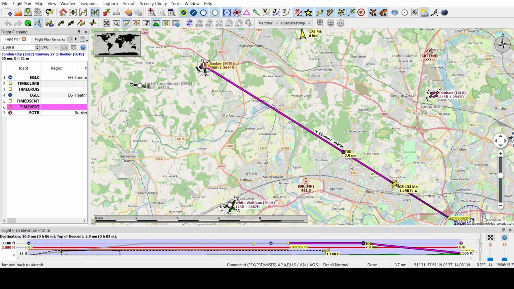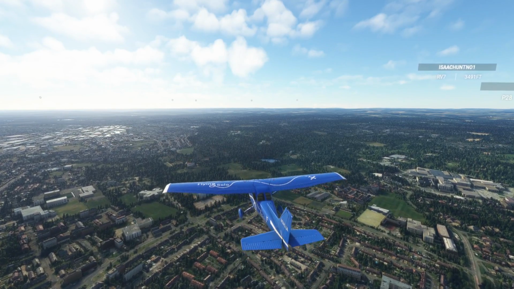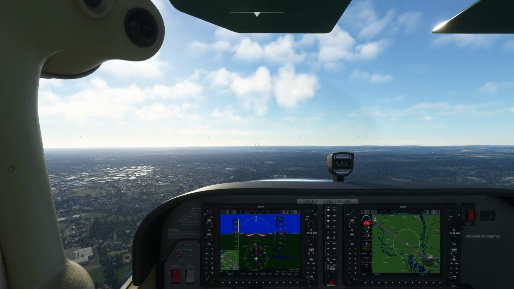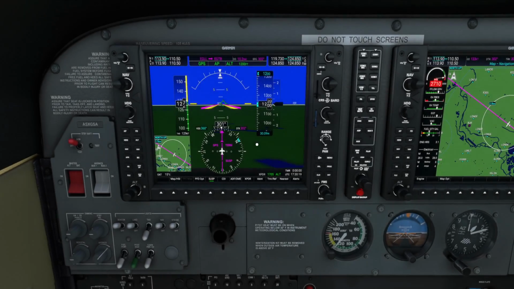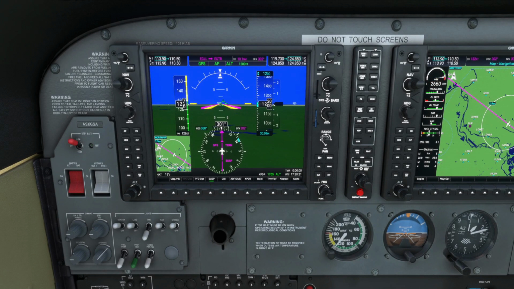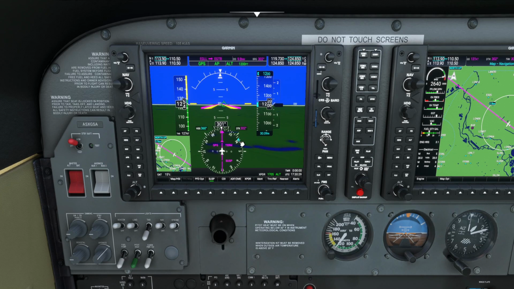Okay, so we're slowly approaching top of descent, the line where I said I want to go, basically I want to go northward from there. What I'm going to do in the aircraft, let's put you back into the aircraft, and put you back to the cockpit view. Oh, throttled back, I didn't realise I was over-revving it. How's that? Well, over-revving it shouldn't really do it much harm. I'm going to engage heading mode once I get to that point, because it will basically head north by default, and that's exactly where I want it to go. I'm going to control it with heading mode.